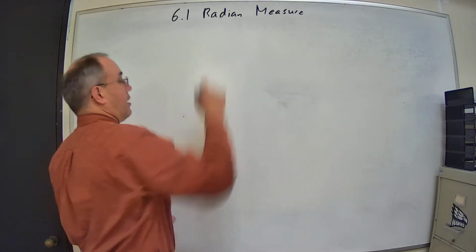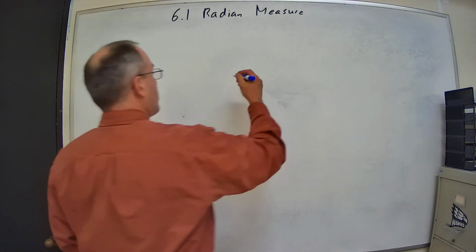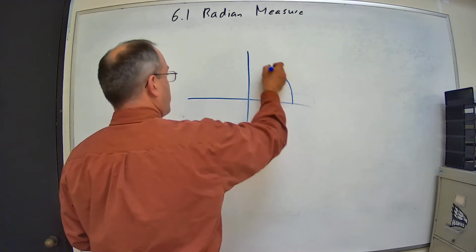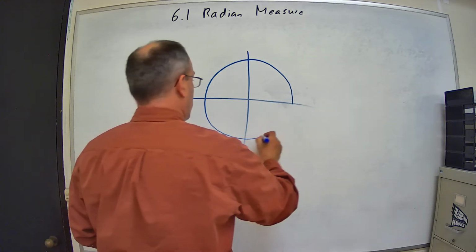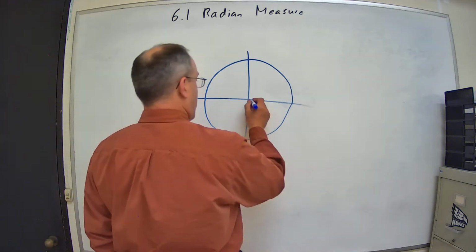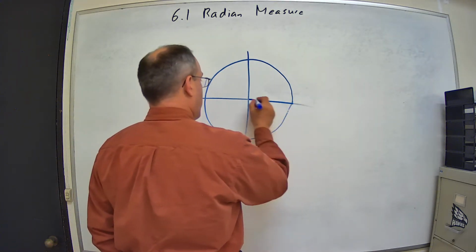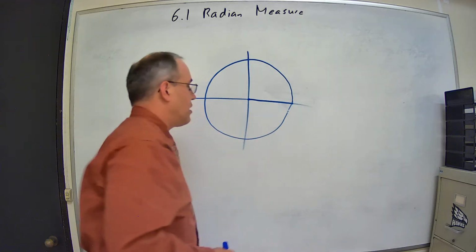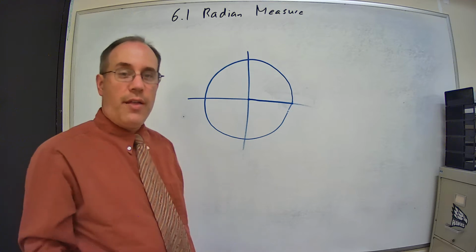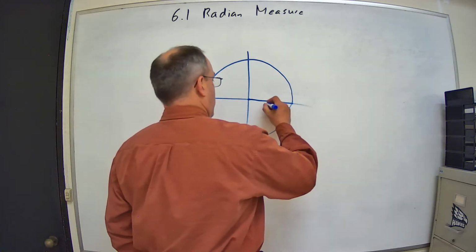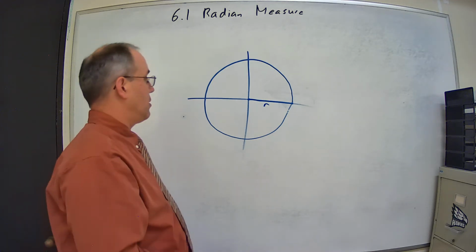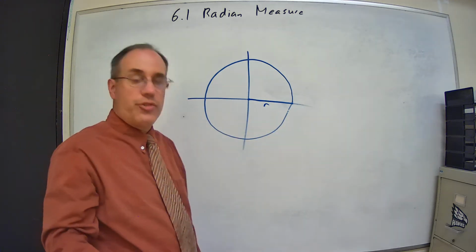So what is it? Well, I'm going to start by drawing our axes, and then I'm going to attempt to draw something that looks somewhat like a circle on those axes. The distance from the center of a circle to any point on the circle is the radius, and I'm going to use r for radius. The diameter of a circle is 2r.